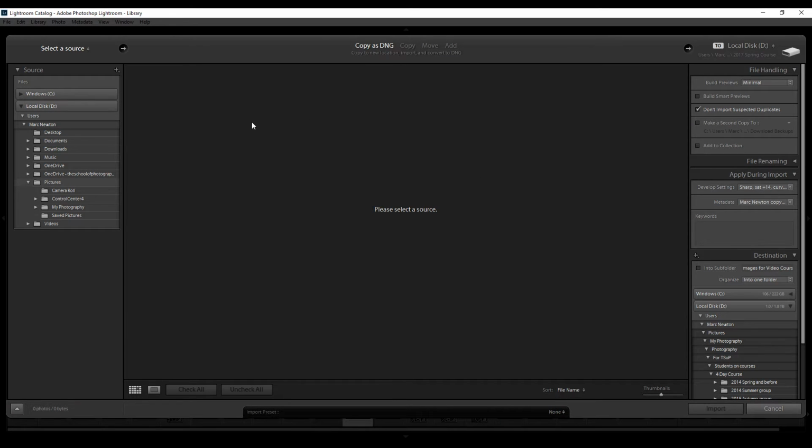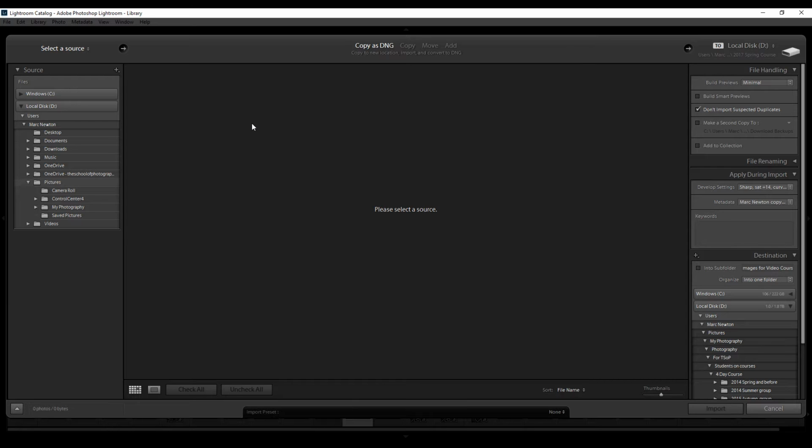Now, you should really be working in raw files when you're working with Lightroom to get the full benefit out of Lightroom. If you've not got any raw files, what I recommend you do is go out and take a few shots before you do this tutorial. Now, I've got another tutorial on YouTube. I'm going to put a link up to it right now, which tells you the difference between a raw file and a JPEG file. So take a look at that as well if you need to know what a raw file is.